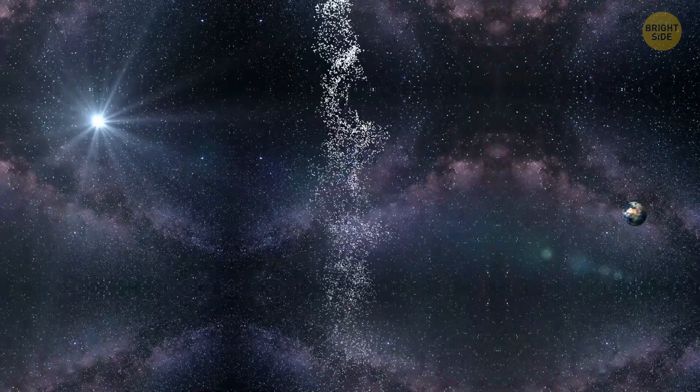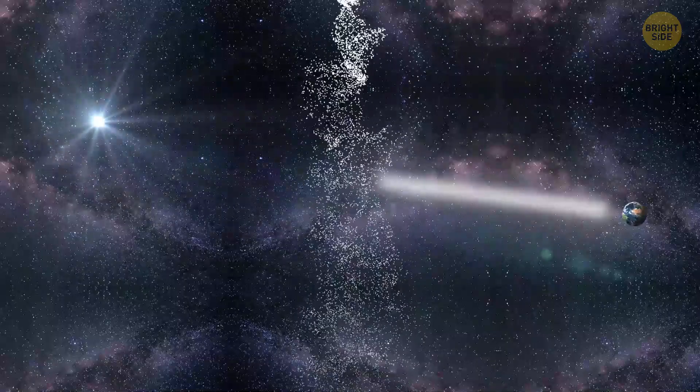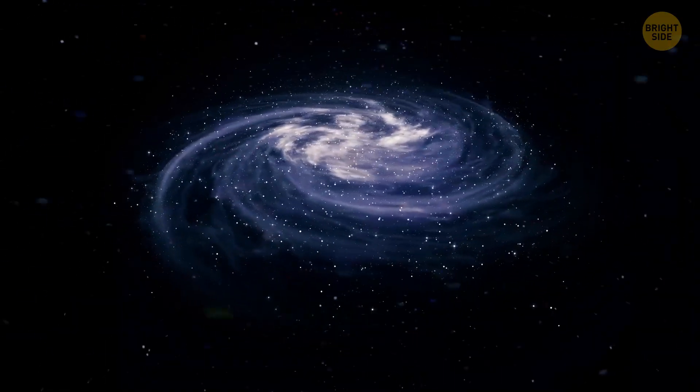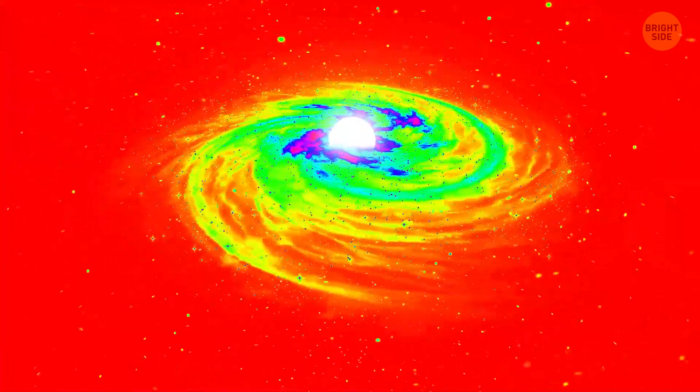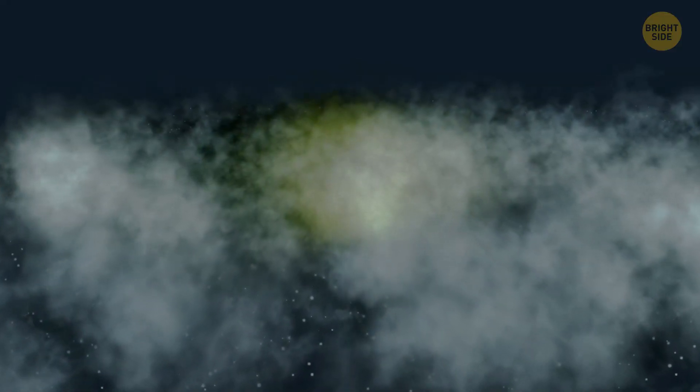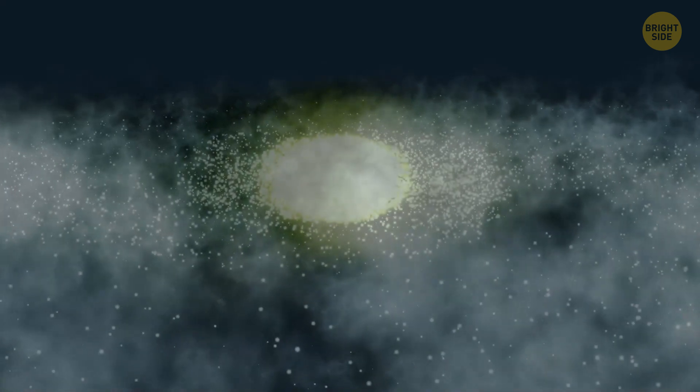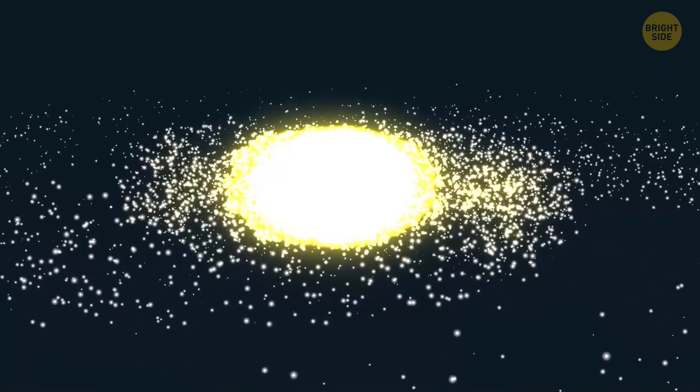Turns out it's all because of space dust. There's a lot of dust between us and the core, and it absorbs most of the visible light. We can only look at the galactic core using other types of light, like near-infrared, gamma-ray, and so on. NASA has images of the core in different types of light, and it shows how scarily bright the center is without the dust blocking our view.